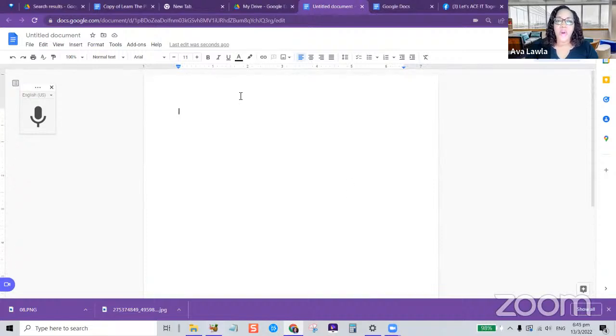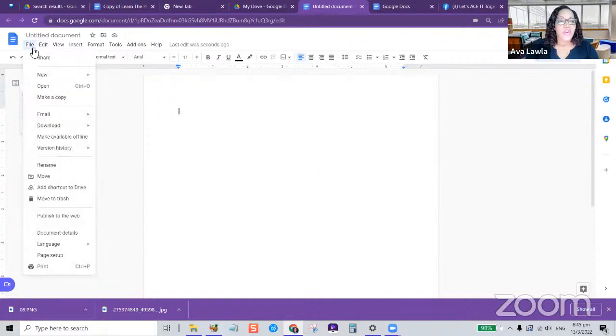So some people may say, how can't I type at the top? How can't I type all the way to the edge? No, because there are default margins that are automatically set, that you have to change in order to get more space. So where do you find that? You go to File, Page Setup.